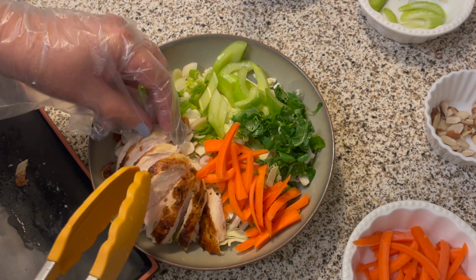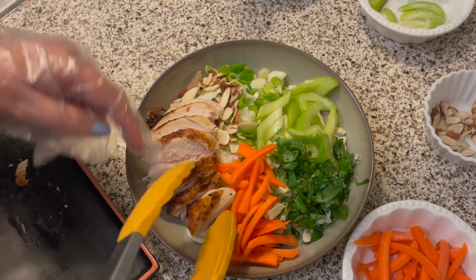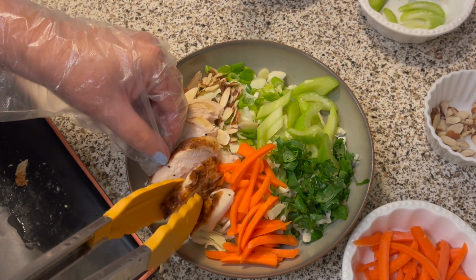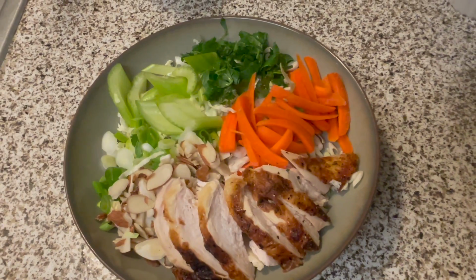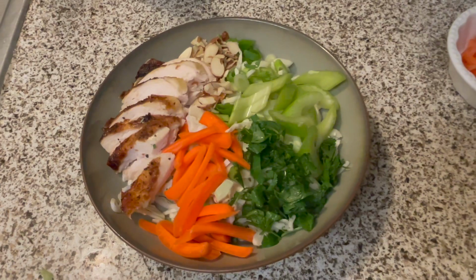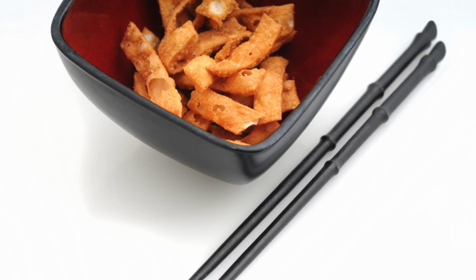This meal is delicious with the crunchy wonton strips. So if you have the wonton wrappers, basically you just chop those up and fry those and add those to the top of the salad, or anything else that's crunchy. If you want to add tortilla strips, I embrace fusion cooking, so anything that tastes good is usually what I'll make for us.